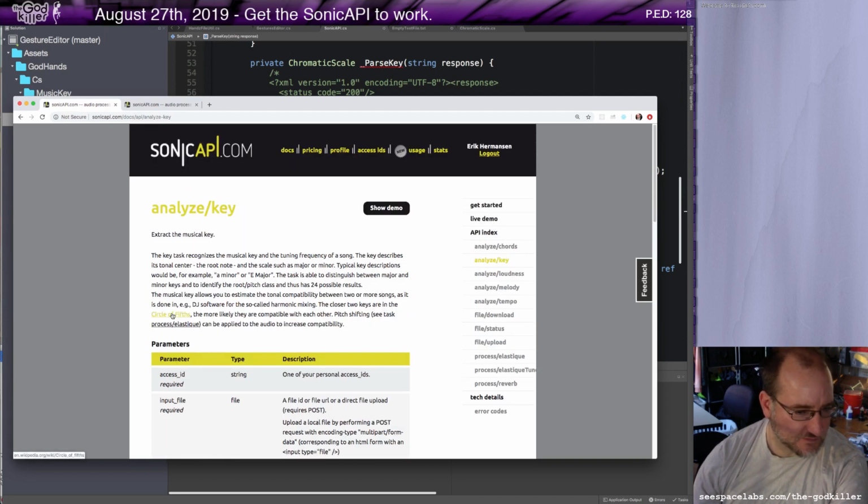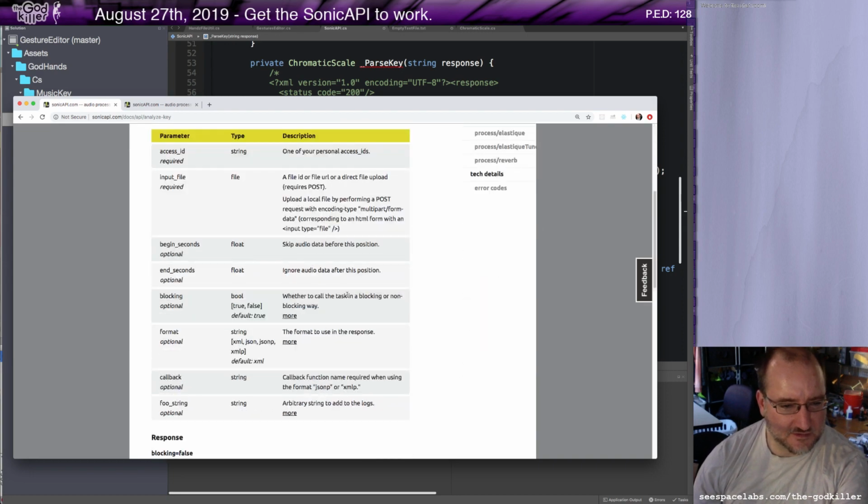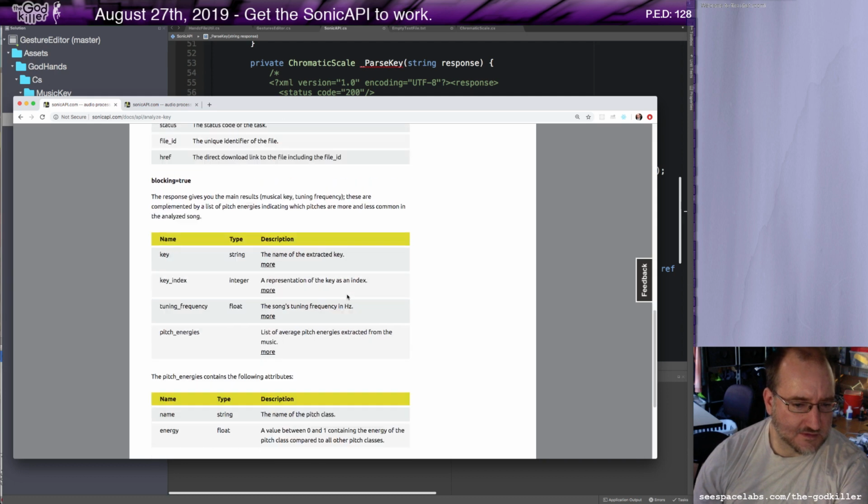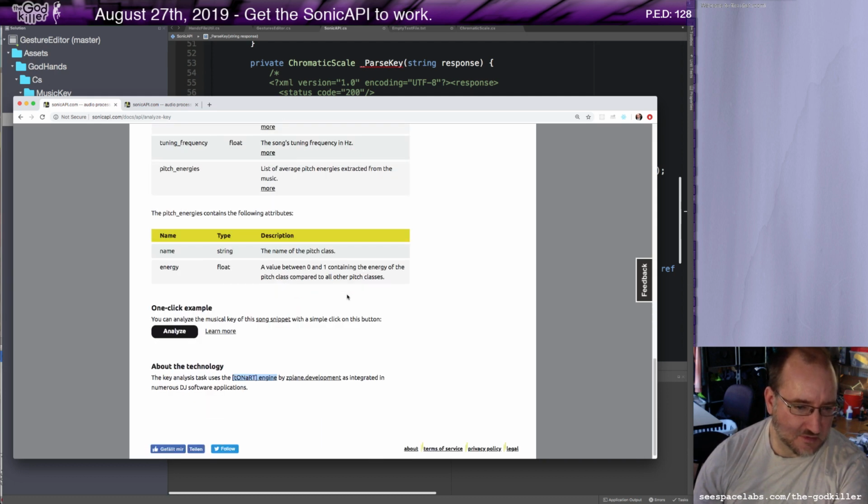Circle fifth, no. I don't know, this is where it would be found if they did have it. I don't see anything, so I'm probably going to have to do it by trial and error.